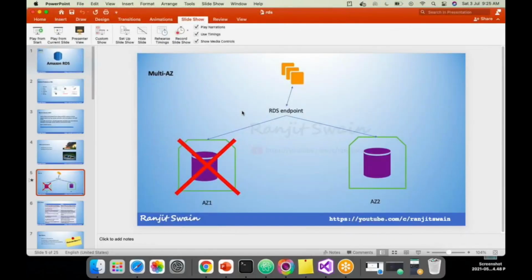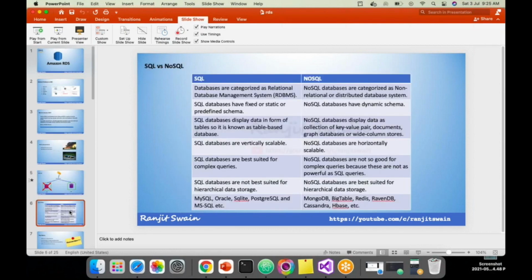Next, as we learn the basics about what they provide, we'll also soon know the basics about SQL and NoSQL databases, as we are going to learn that extensively in our entire database class. Here I have given some basics about SQL and NoSQL databases. For those who are not aware of NoSQL databases, let me quickly go through this. SQL databases, as we know, are relational database management systems, that is RDBMS, and NoSQL databases are categorized as non-relational databases, non-RDBMS.